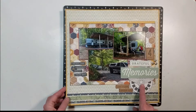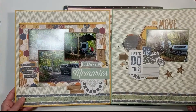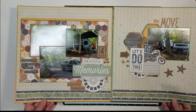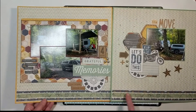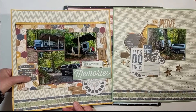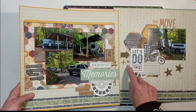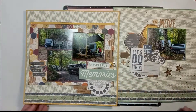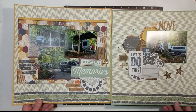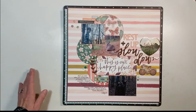This one I'm counting as one but it's a double spread layout using Close to My Heart products. I love using everything — I am a consultant for them but I use products from everywhere. I love using strips of paper here rather than washi tape. I popped up my word phrases with foam adhesive and used some old masculine brads. I love this cluster and this double spread — it's one of my top double spread layouts from 2019.